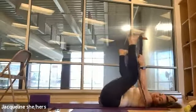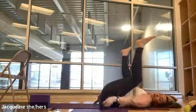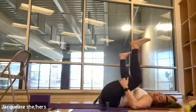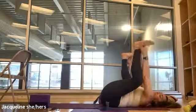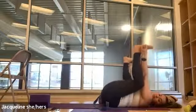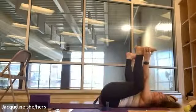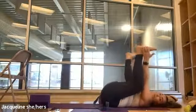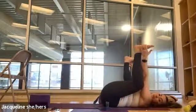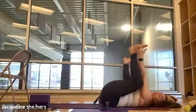You're going to take your feet wide and then bring your hands to the backs of your thighs, onto your calves, ankles, or the outsides of your feet. So some people call this happy baby. I like to call it dead bug. The bottoms of the feet pointing towards the sky. Some people like to rock and some people like to be stationary. Long, smooth breaths.